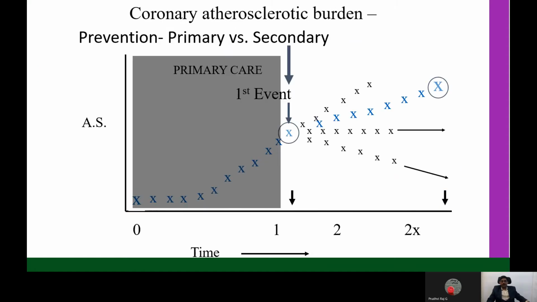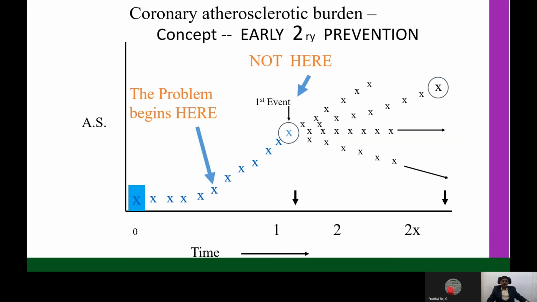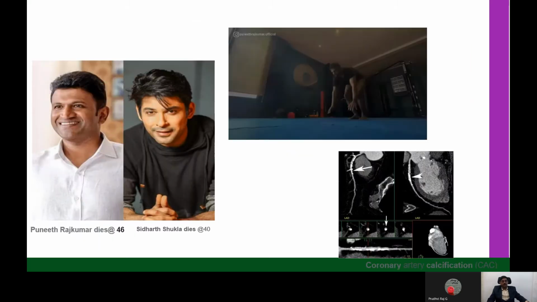What is happening? The primary care physicians treat these patients. Cardiologists enter the axis where the problem is, and probably if we enter, and if properly educated, and if we have the alternative mode to identify subclinical atherosclerosis, where in 30-40% vulnerable plaque ruptures and causes a complete 100% blockage, probably some of these people could have been saved.